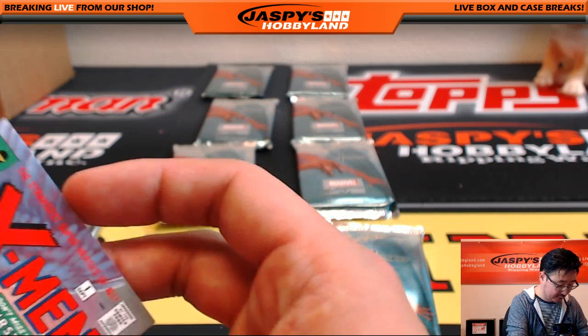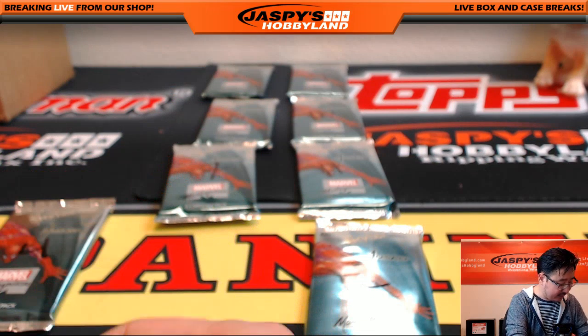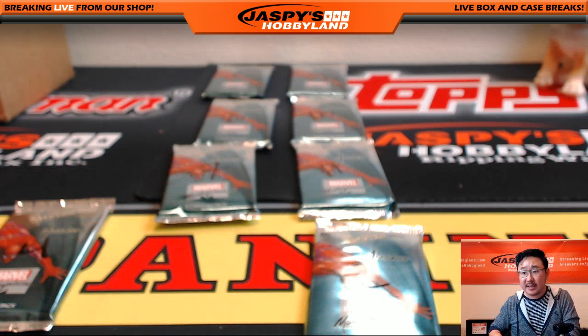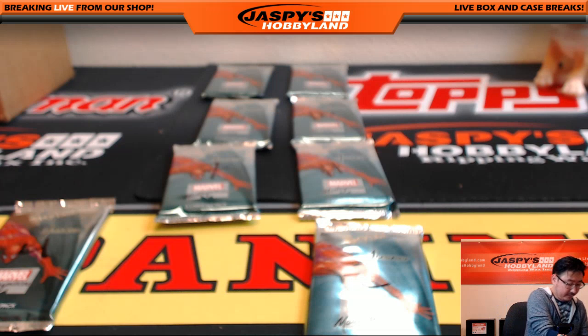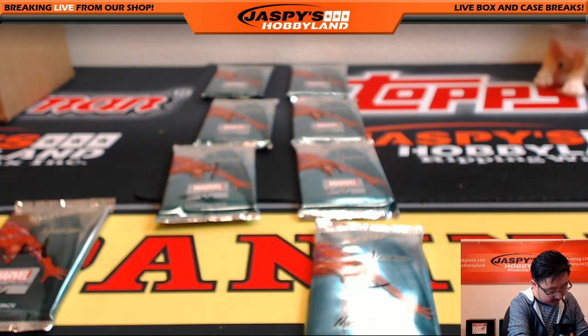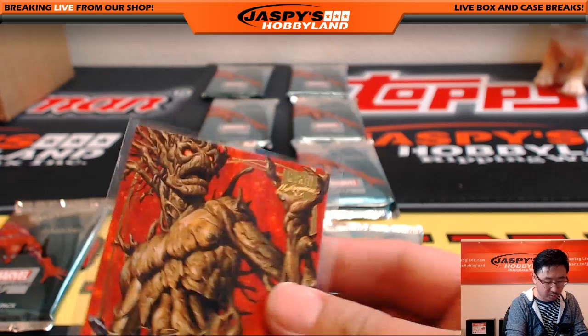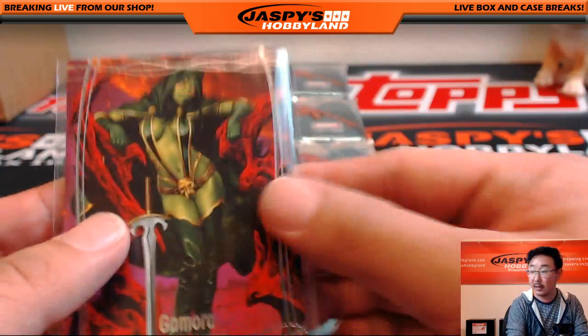People were telling me — Nick Jasby in particular was telling me — that even some of these base cards, be sure to research all of them, because even some base cards have been selling for like $10 a pop. So most people might be able to get their cost of admission back pretty easily. The other cards were Groot, Angel, and Gamora.